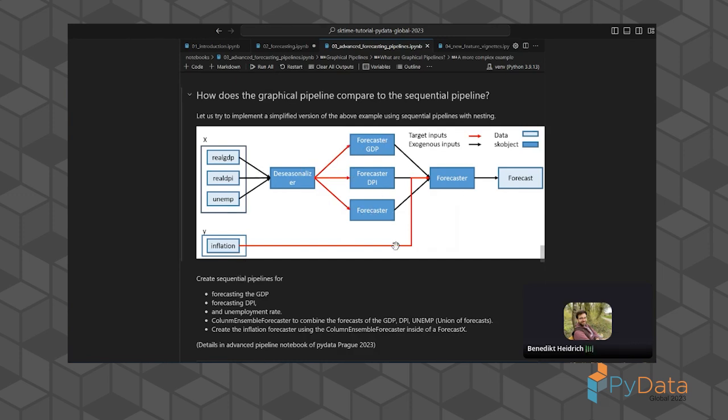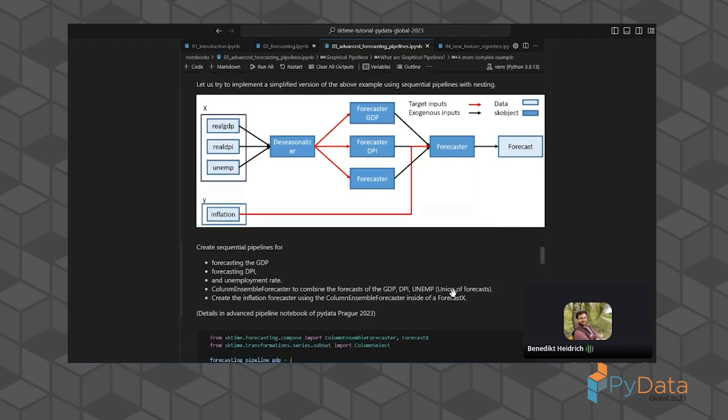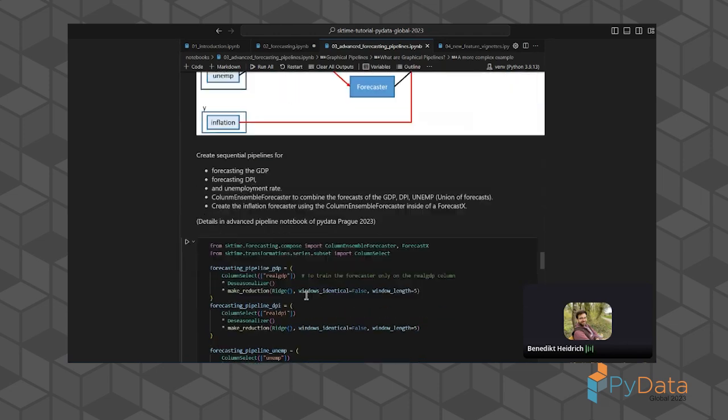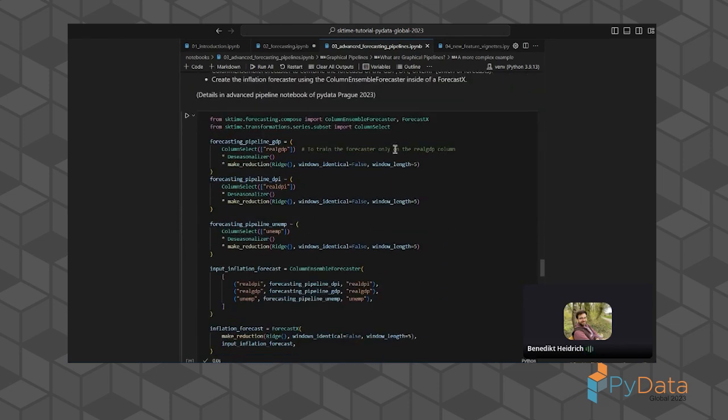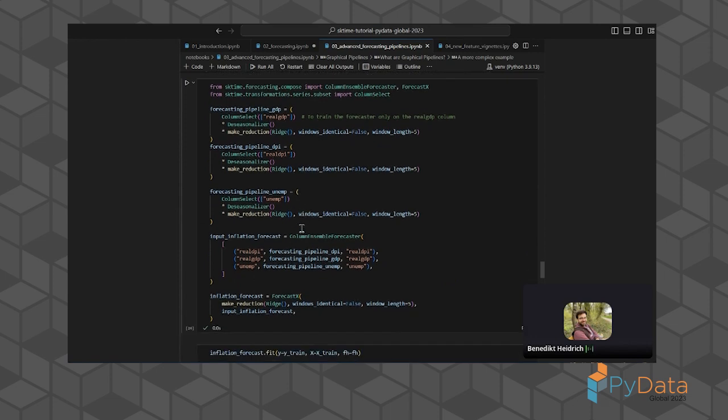Then we can use a column ensemble forecaster to combine each of these three forecasting pipelines, and then we can use a forecaster X, where the column ensemble forecaster is forecasting the X value, and then we can specify a forecaster for Y. And this would provide also a forecaster. So here are again these steps, and here is the corresponding code where we are constructing the different forecasting pipelines.